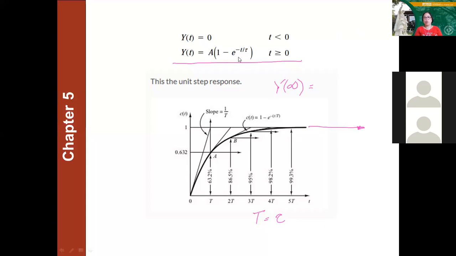Mathematically, if you go back to your response equation, and this is simply 1 for the magnitude, if you substitute t equal to infinity, e raised to negative infinity will be 0. So that tells you that the ultimate value of the response is 1. Meaning after a very long time, the ultimate value of your response is 1. If the magnitude of the step input is, let's say, 25, its ultimate value after a very long time is also 25. So the ultimate value of the response is A. Now, when you encounter problems concerning sudden and sustained types of disturbances, the key point that you have to recall is the A.